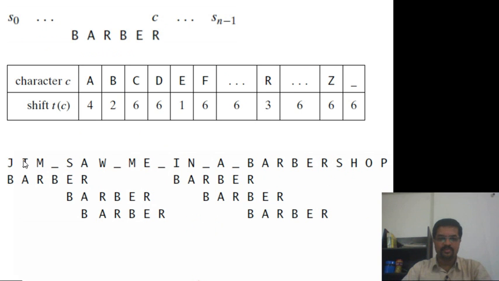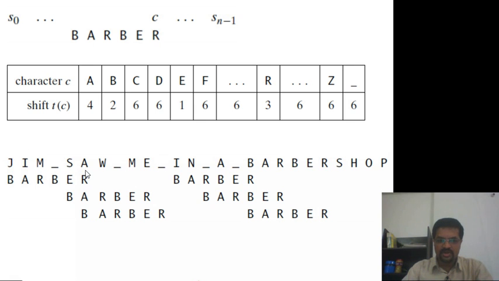So let's run through an example and then look into the detailed algorithm. Suppose this is the pattern and this is the shift table we got, and this is the text we have. We start with aligning the pattern of length m with the first m characters of the text, which I am calling the first substring.